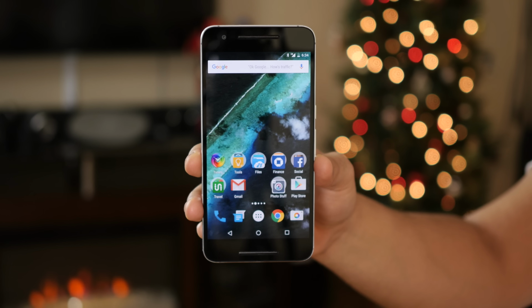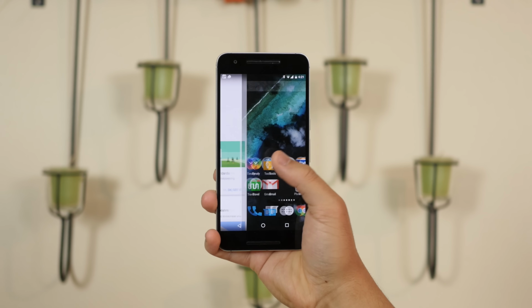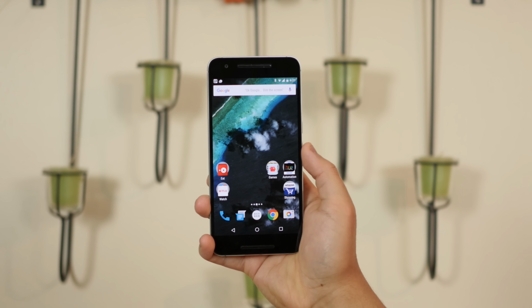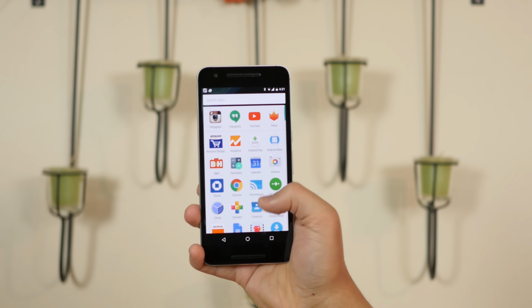However, I did notice a slight greenish tint on the white colors, only because I'm coming from the Note 5, which has a more bluish tint, so the contrast was apparent. Now, will the average Joe notice or even care?